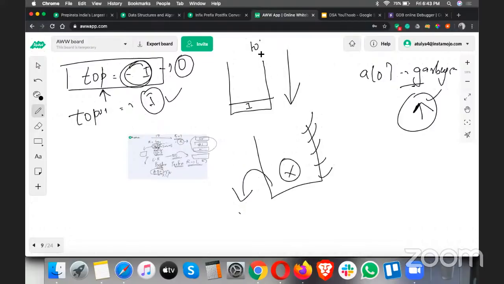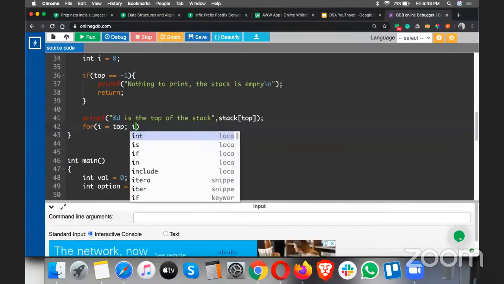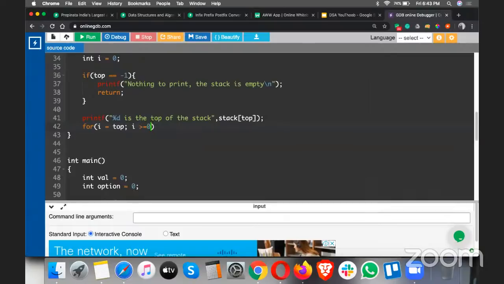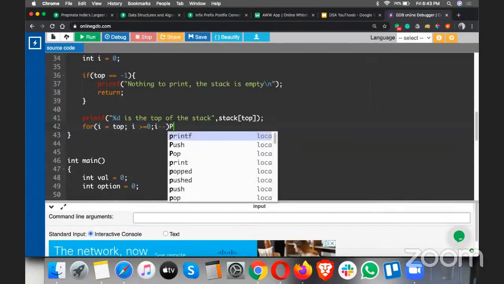So A of top will get printed, then A of, let's say 5 will get printed, A of 4, then A of 3, then A of 2, then A of 1, then A of 0. So which is why I will be using a negative for loop, that is with minus value. So I is equal to top, and do this as long as I is greater than or equal to 0, and then I minus minus, right?